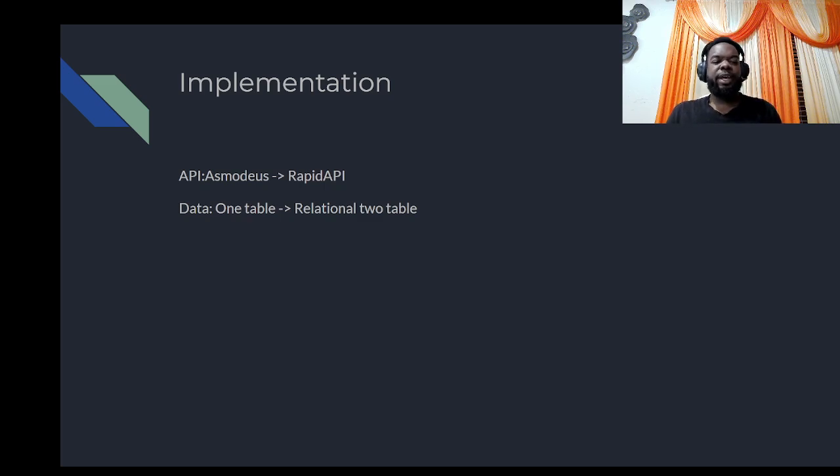And for data, we transitioned from one table to a two-table relational style database using the snapshot ID, as you'll see when we go on.